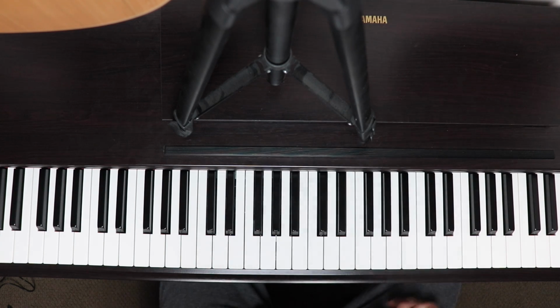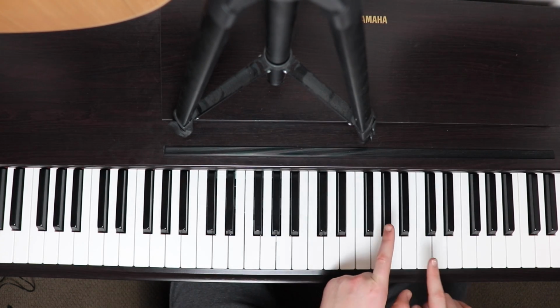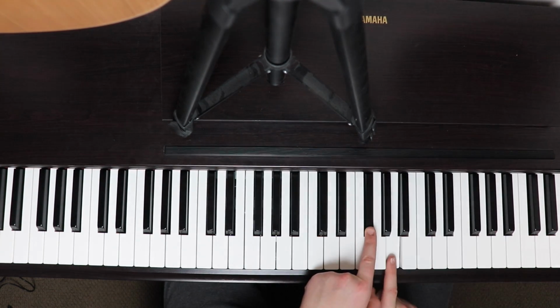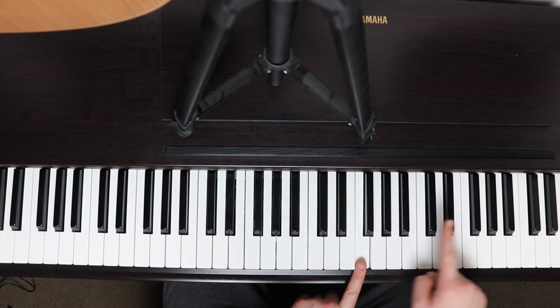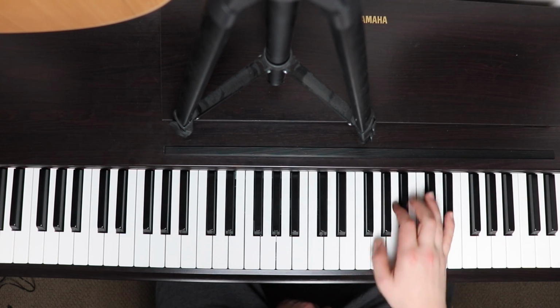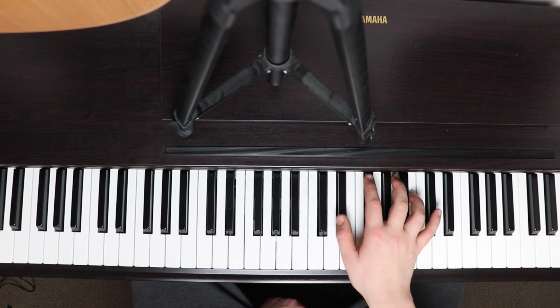I'm not going to go into great detail about that, but I will say what each note is quickly. So it goes A flat C, E flat, G B flat, E flat, G flat, A, E flat, F, A flat, E flat. Actually, I don't think that it finishes on the E flat, but then we go back to this chord progression.